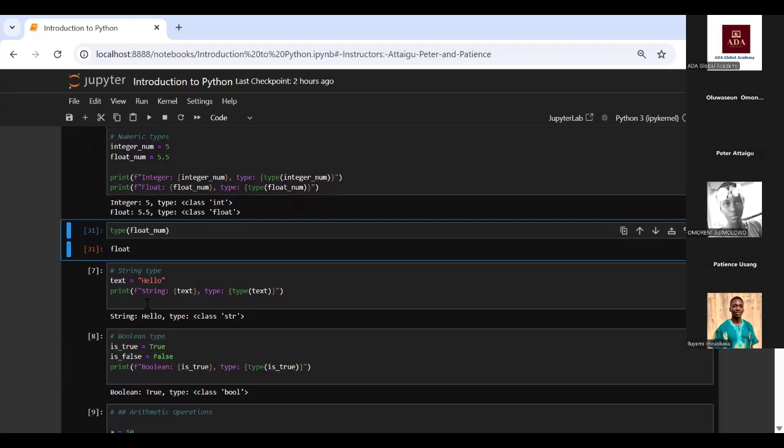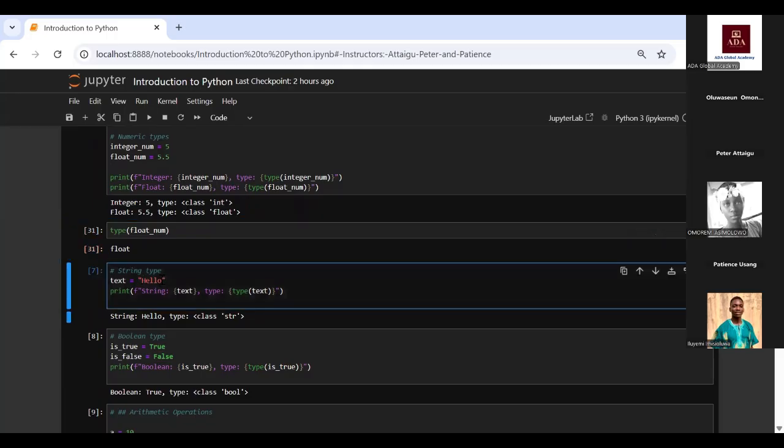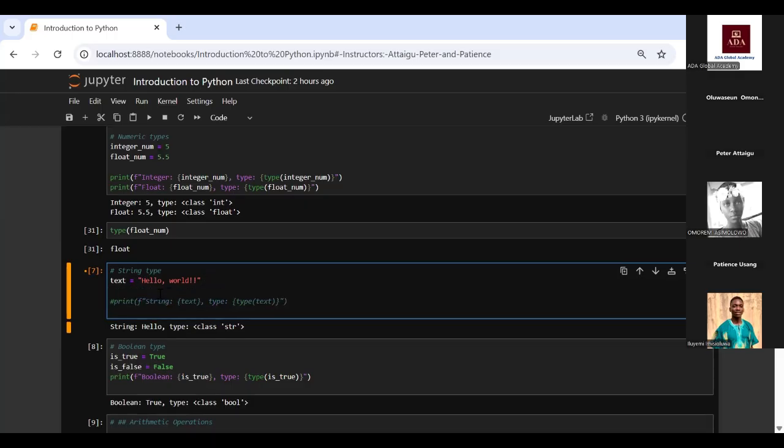To create a string, whatever you put inside a quotation mark, Python sees as a string. So you can put hello world, the usual way we start learning any programming language. We are assigning this text hello world to the variable text itself. It could be a sentence; you can name it whatever. Now Python creates a space in its memory and assigns it to hello world. Everything inside hello world is printed literally, including the space that is added.